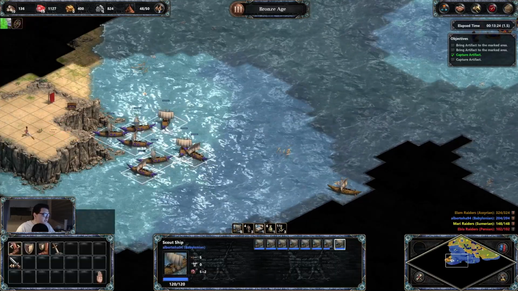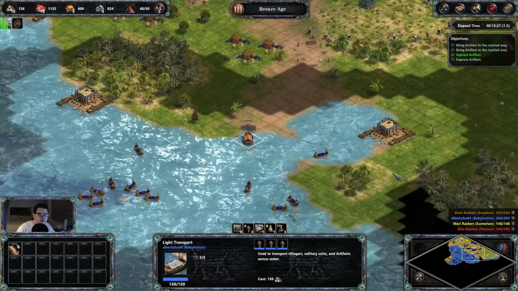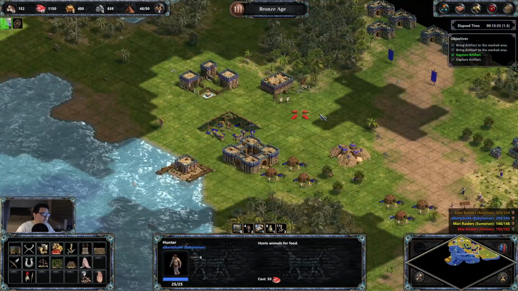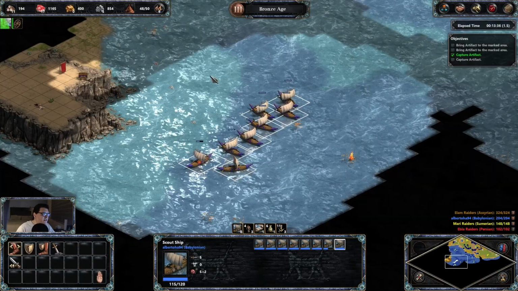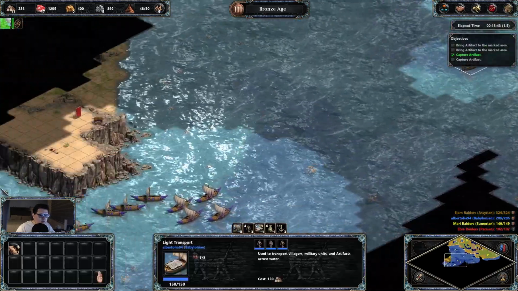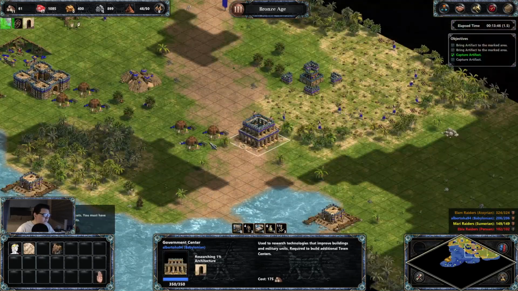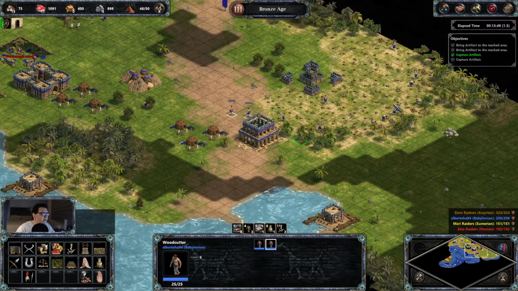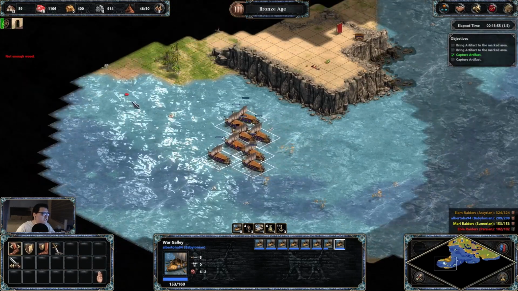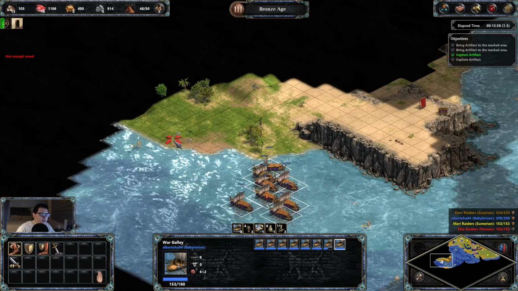We want to focus on killing these guys. These clubmen are around here. And this guy is gonna chop wood. Now, architecture, so that we can continue to chop wood, so we can continue to make our buildings stronger.